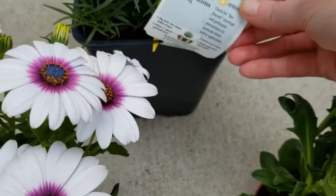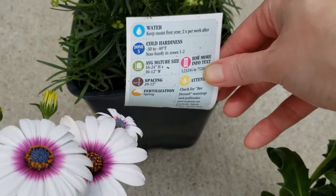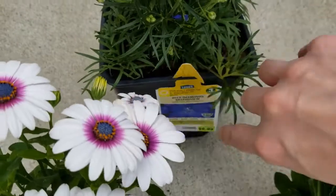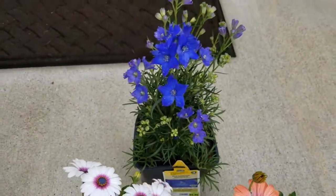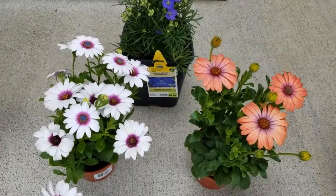I live in Kentucky. I'm a zone 6. These are a zone 3, good to negative 30 to negative 40. They grow 16 to 24 inches tall. So I think a really good plant, and I can use it again. It'll come back next year.